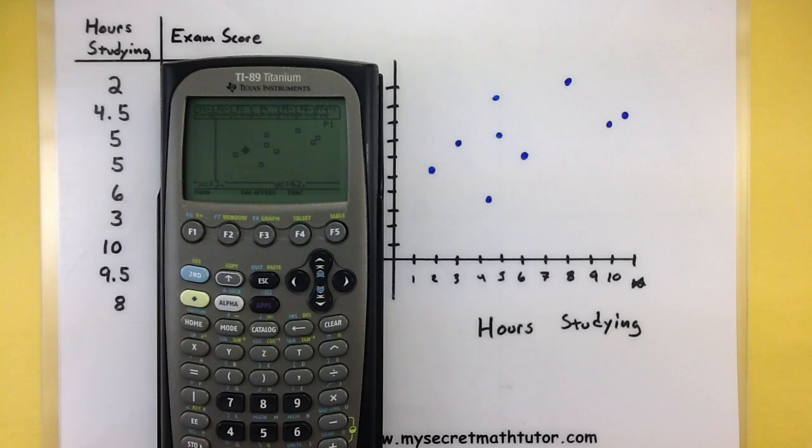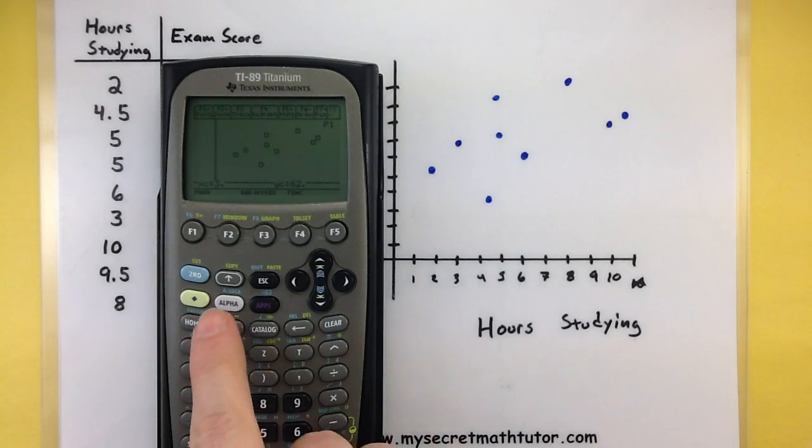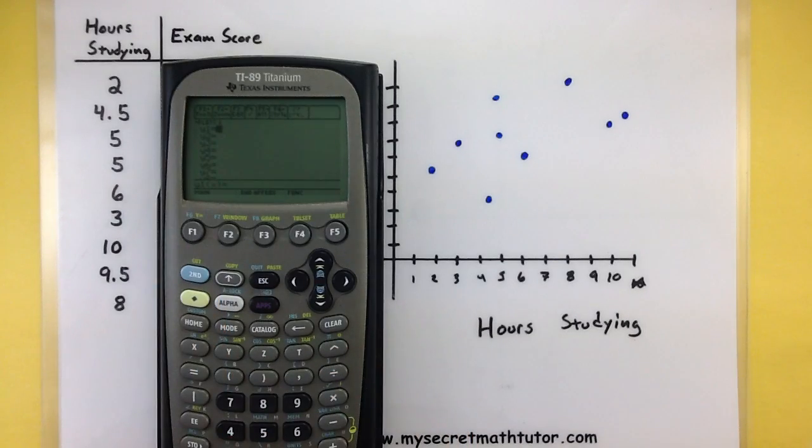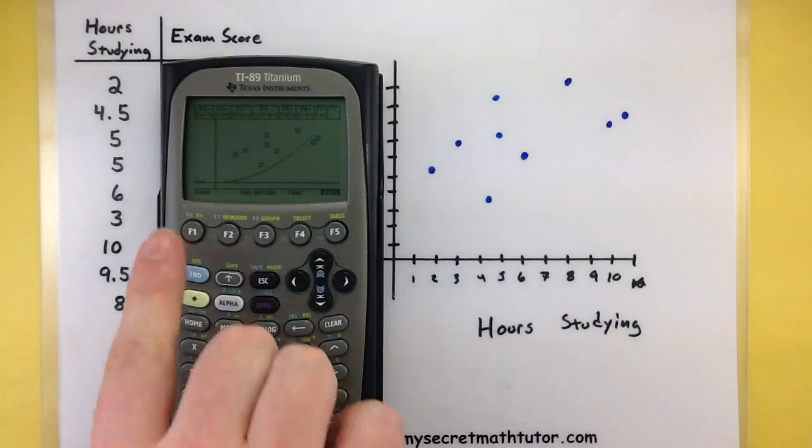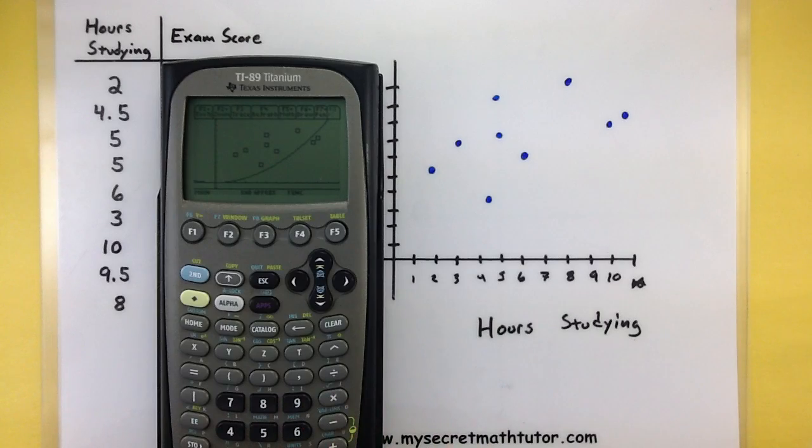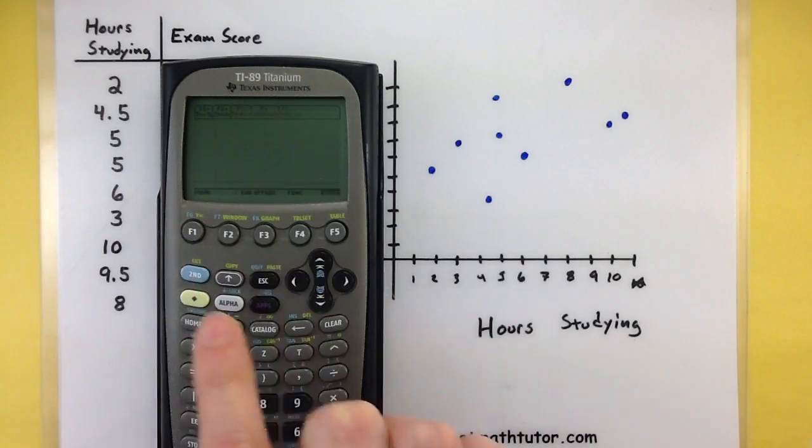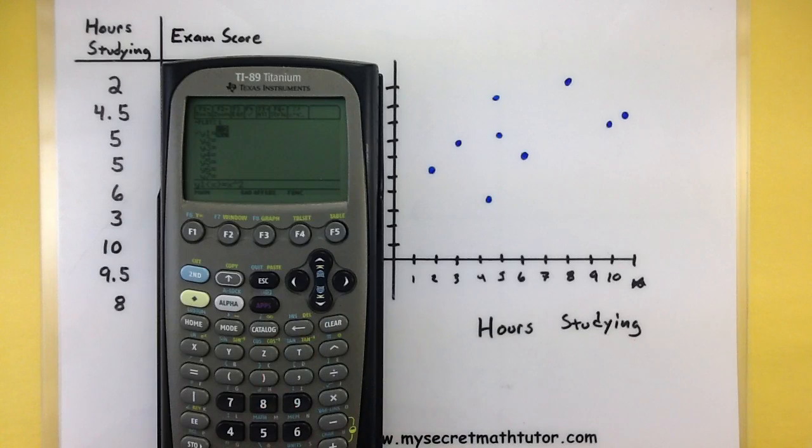Now on a side note, sometimes you'll have other lines and things that are on your graph and if you have a lot of other stuff that is messing up your graph check your y equals. So press this green button y equals to see if you have any equations or functions stored in your calculator. I'm going to put in y equals x squared just so you can see the problem that I'm talking about. So I'm going back to my graph and oh well you know it graphed x squared along with all of these data points. I really don't want to see x squared right now.